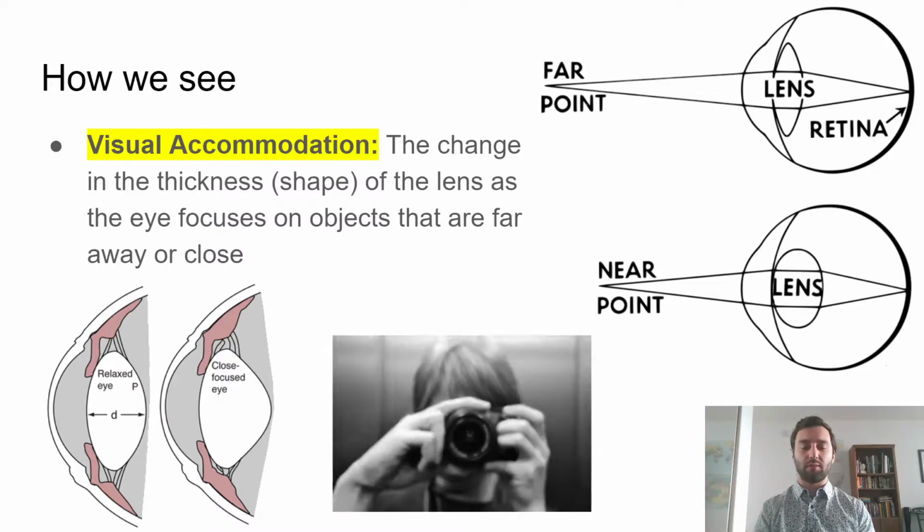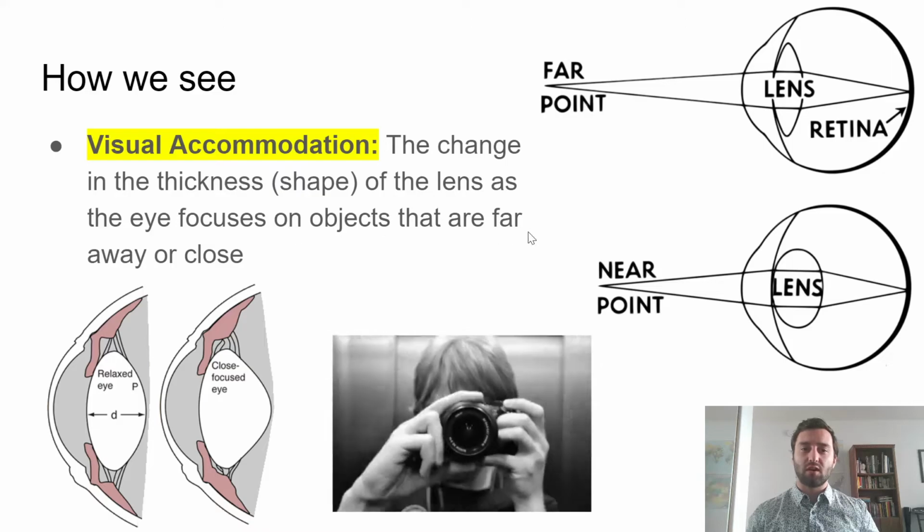That's really important. If you think about a camera, and we can see that GIF at the bottom there, you have to change the focus, otherwise it gets really blurred. Our eyes do that automatically, so the question is how? The way it does that is through changing the thickness or the shape of the lens. That change of thickness or shape allows the energy to be focused on the back of the eye, depending on whether things are far away or close up. There are two different ways you can see it, right here and also here.